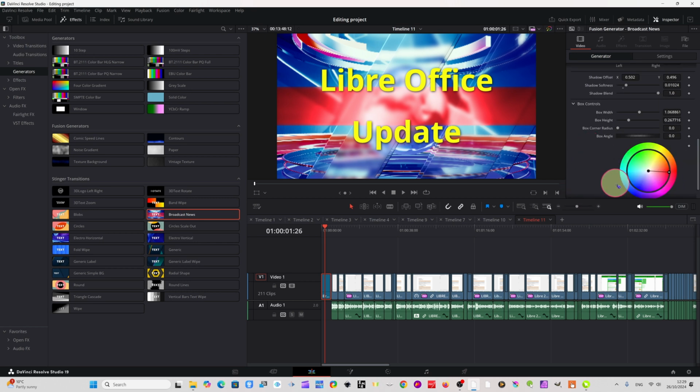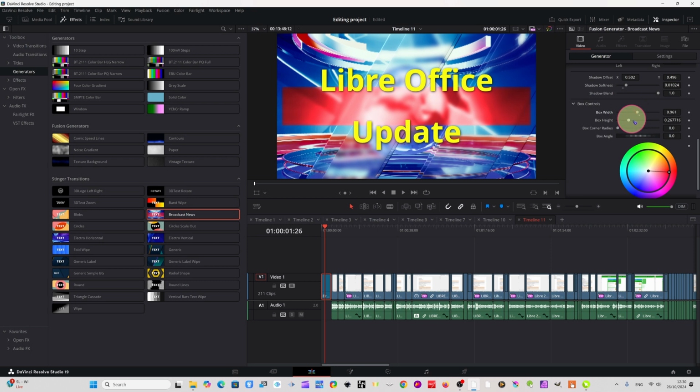And from here you can change the box bar. You see box width, you can change box height. You can control from here box corner radius, box angles. For example, I am showing you in this way, the box. You see, I am changing the box. I can make it smaller from here. This box I can make bigger, but I want to make it smaller like this.